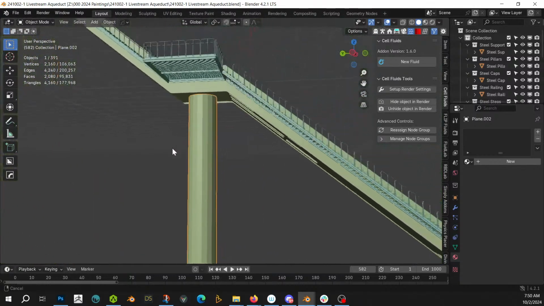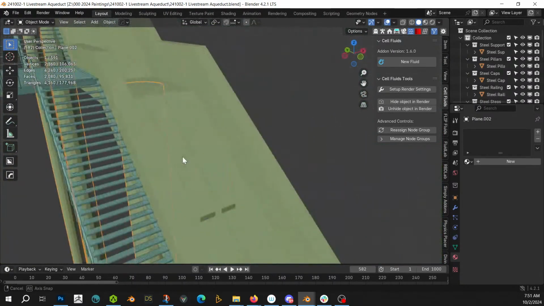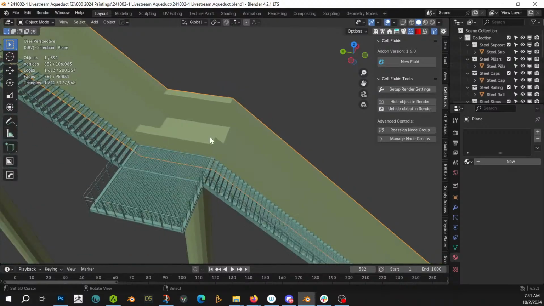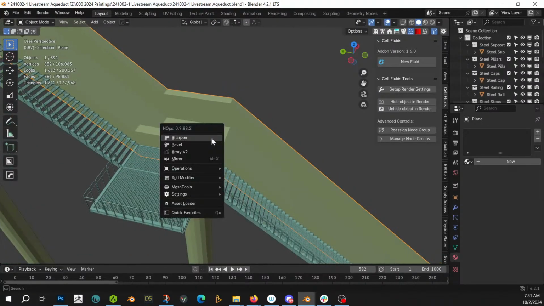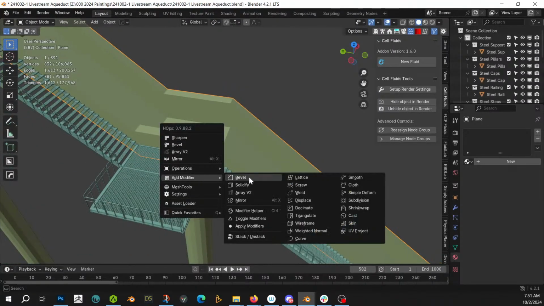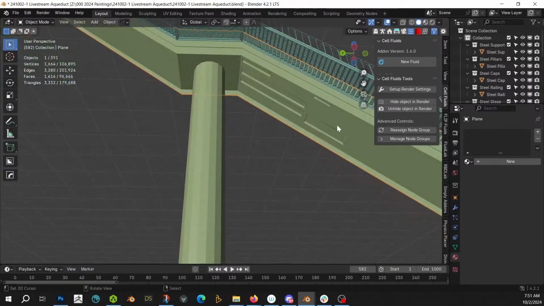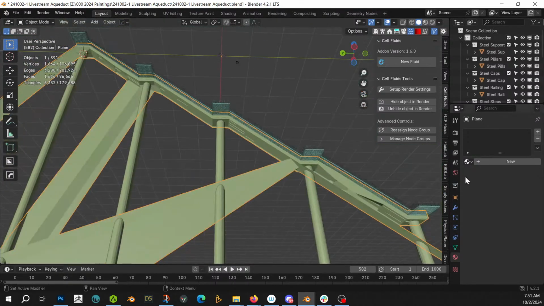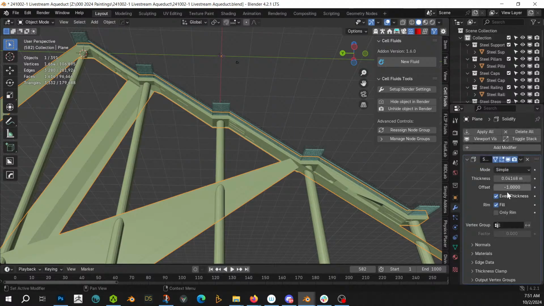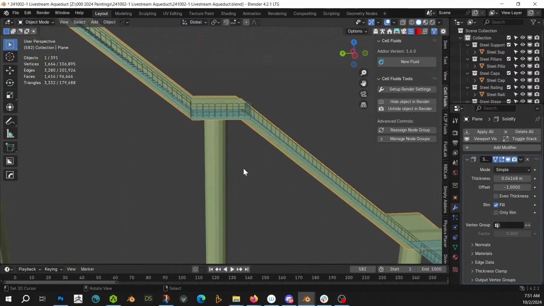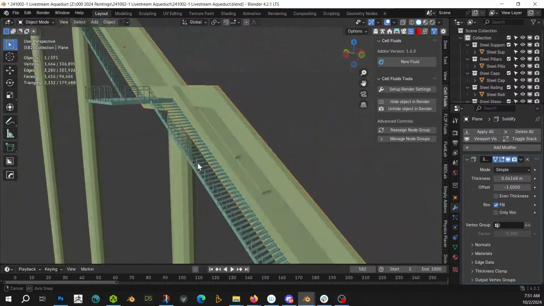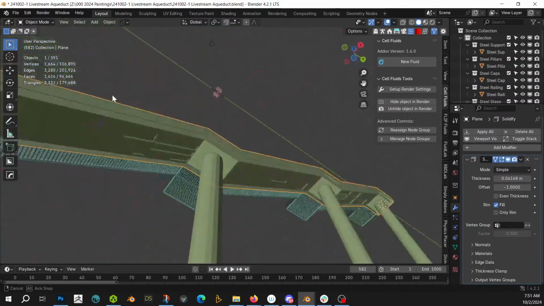So the first thing is it's actually monomolecular thin, this thing, which I'm not sure we want to do. So let's solidify just a bit. And yes, I know it's garbage because we need to set it to take off even thickness. And now it has some solid underneath it too, right?